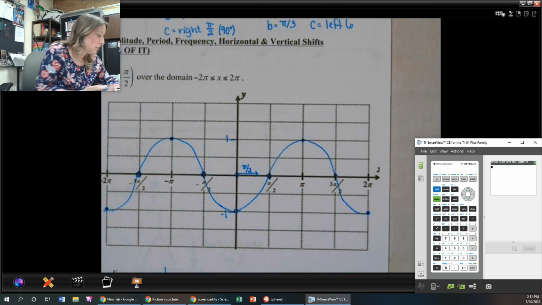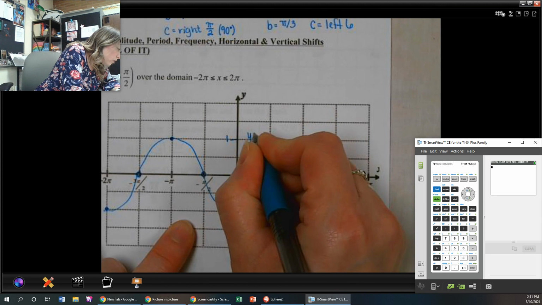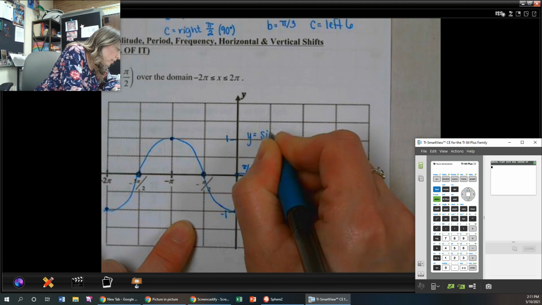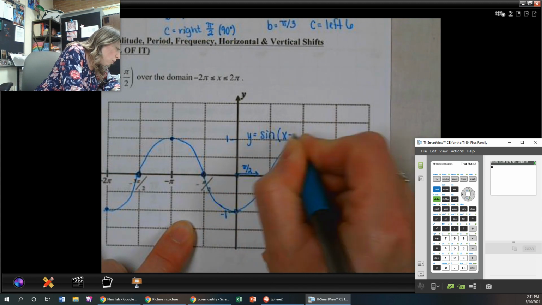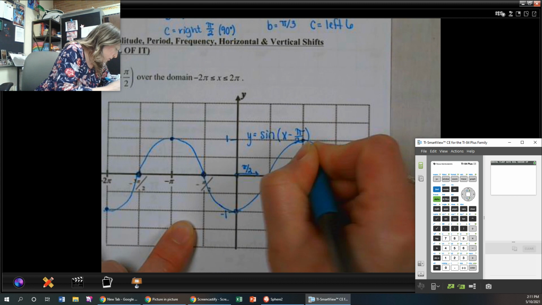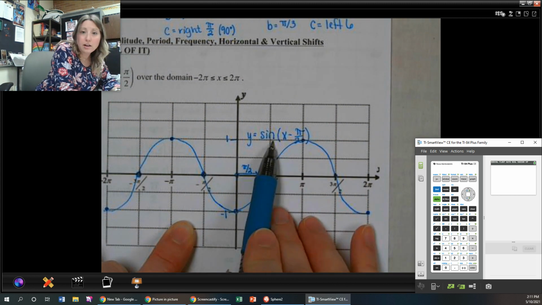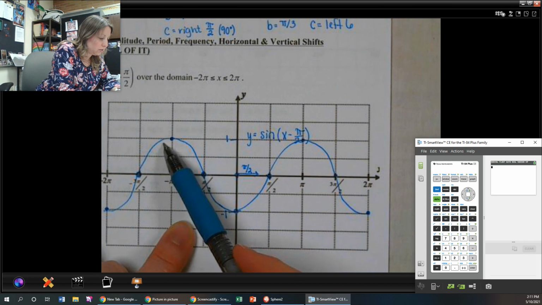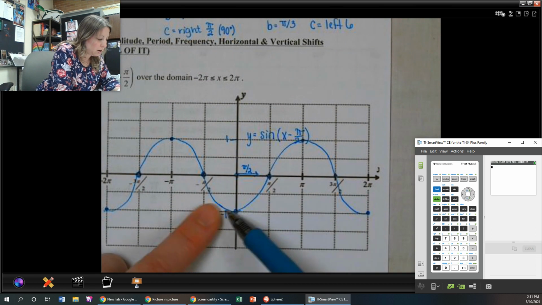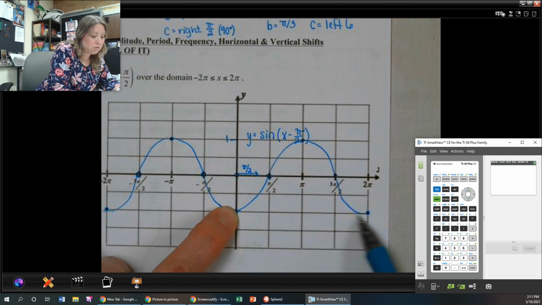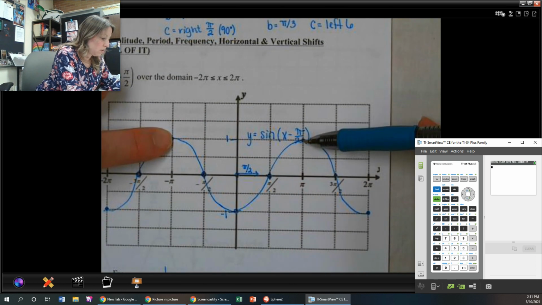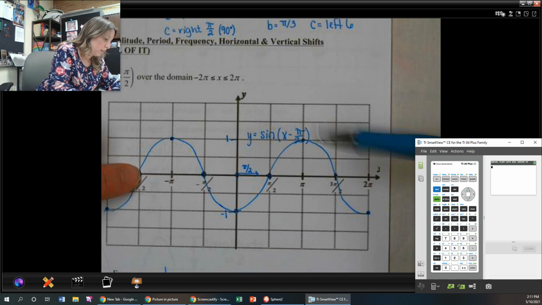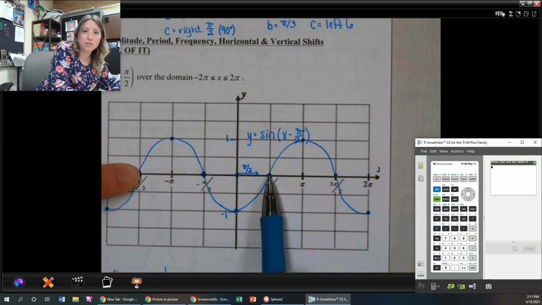While this is a sine graph, this is sine that has been shifted over 90 degrees. This is a sine graph that's been shifted to the right 90 degrees. Doesn't it look like a cosine that's upside down? Or if you had gone from here to here, that looks like cosine. But if you look from here to here, there's your sine.